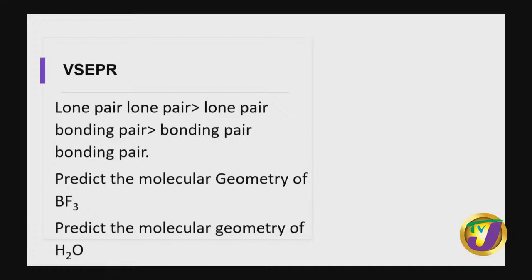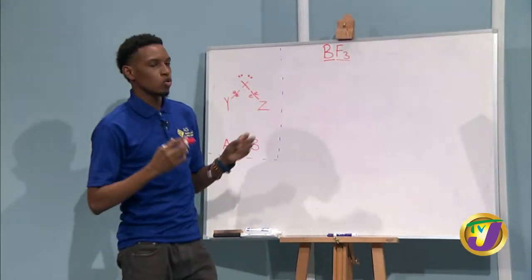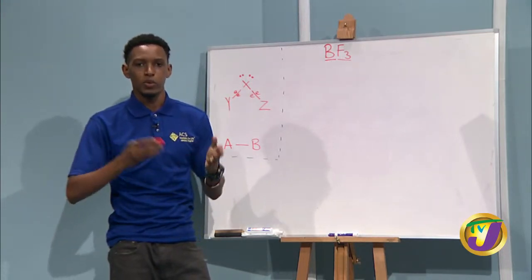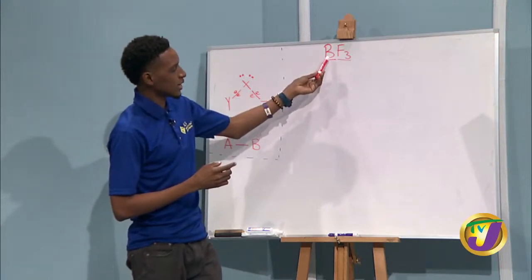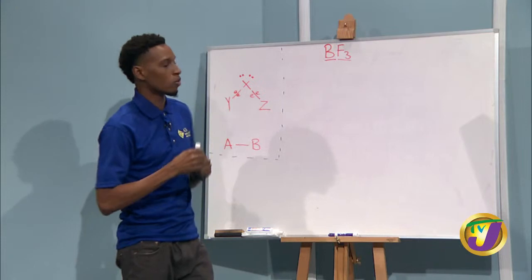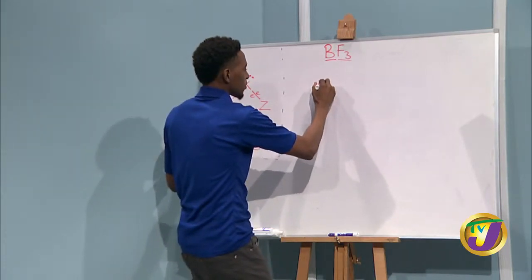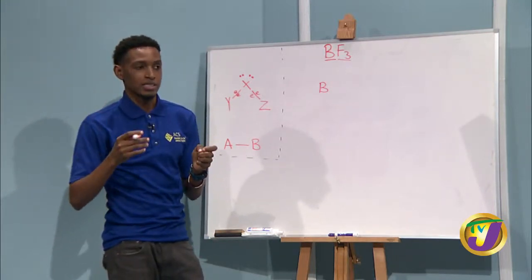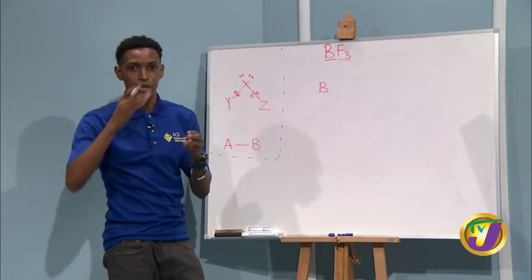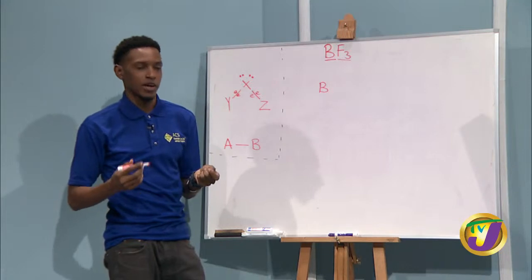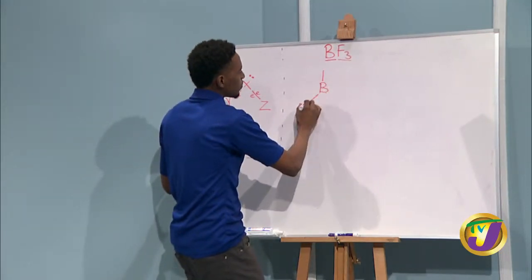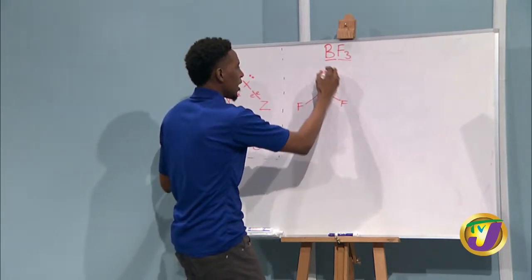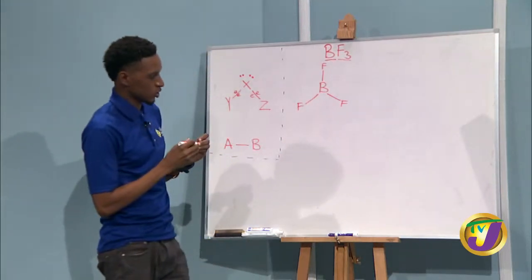There's another way of predicting the central atom. In this molecule, BF3, there are three fluorine atoms and only one boron. The central atom is the one with the fewest number, usually. So in this case, one boron and three fluorine. So boron would be my central atom. And then the next step says that we should arrange the molecule in the simplest possible geometry with the bonding pairs as far from each other as possible. So there are three bonding pairs. So I'm going to arrange it like this. They're as far from each other as possible, right?